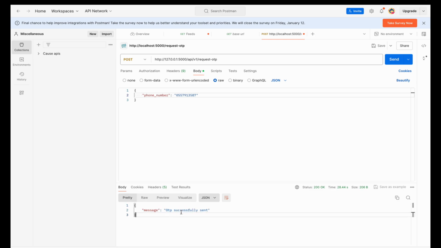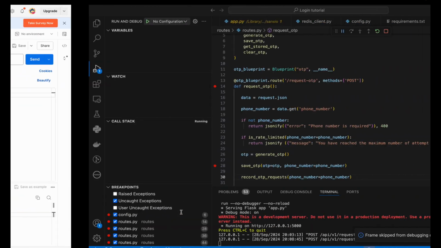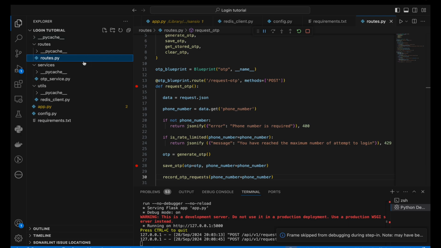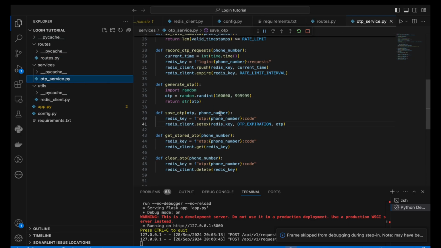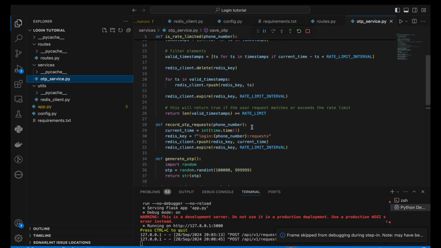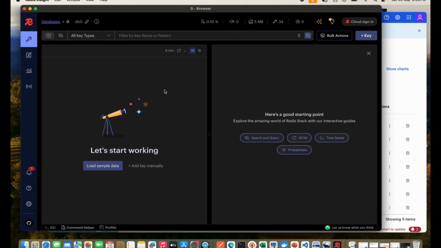So if I want to confirm that my Redis is keeping track of the request and the OTP code that we've defined over here, this one. Remember that this function is the one that will record all the requests that the user has sent to that endpoint to request an OTP, on this Redis key. So I'm going to head over to Redis Insight to track it.